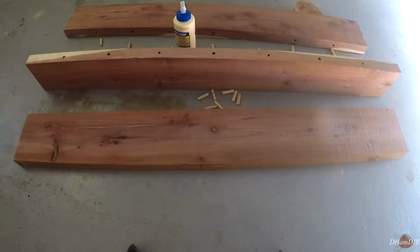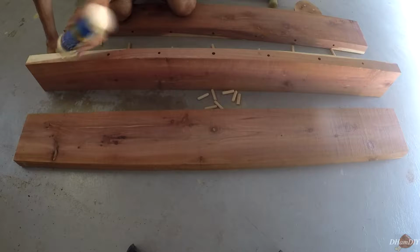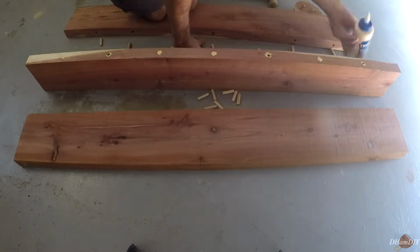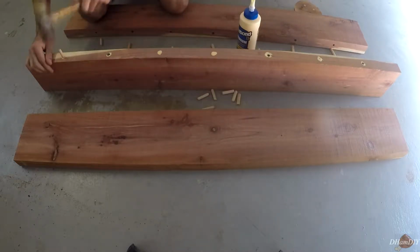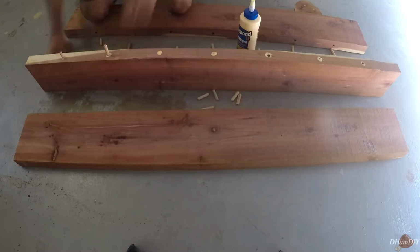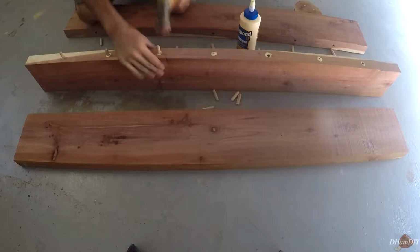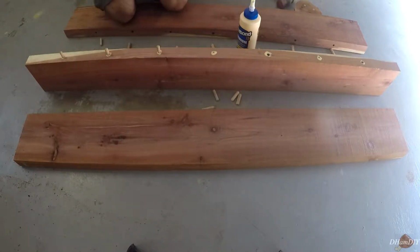In addition to the really dry cedar boards, if I was trying to ram them in there a little too hard, I might crack the wood. And that's why in this part I was going very slow when I was ramming these dowels in here. And you can hear the melodic rubber malleting that's about to take place. There was almost a change in tone when I was hammering these in there. It was very clicky when it was sliding in, and then after I knew it was done, it was a very deep thud, as if the whole board was resonating.